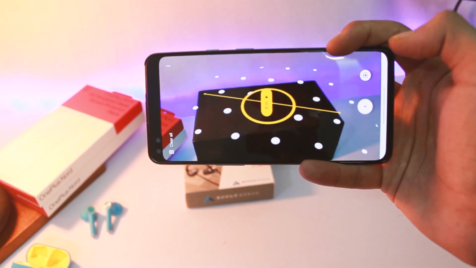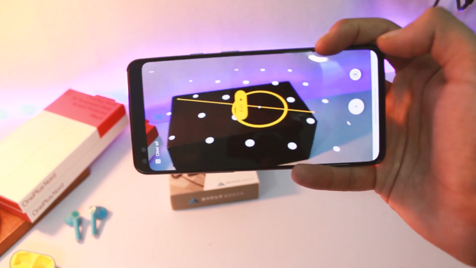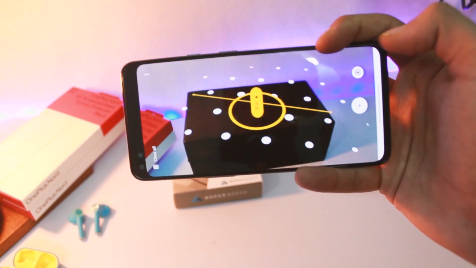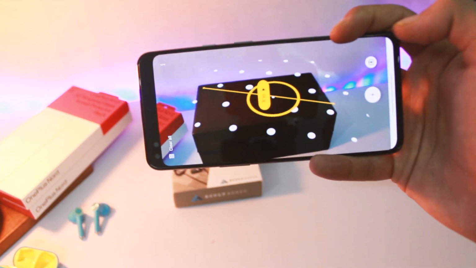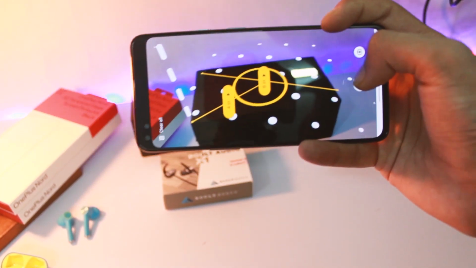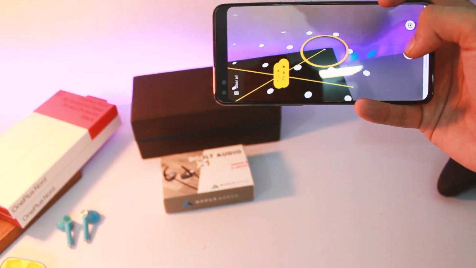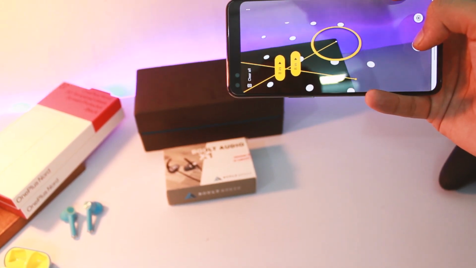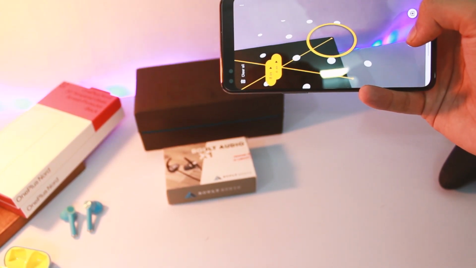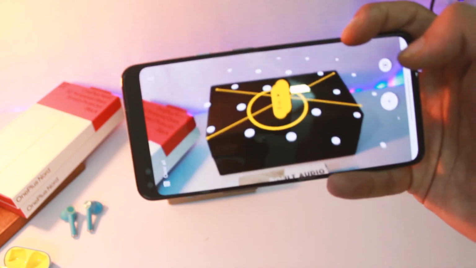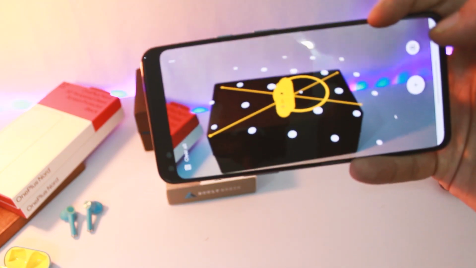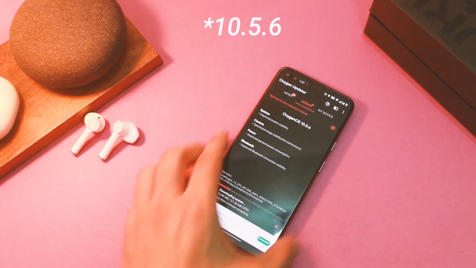So as you can see right here, it works just fine. Though these measurements are not 100% accurate, and that is the case with every device. You can use all the ARCore supported apps, Google stickers in Gcam and whatnot. So in case you were amongst those who were really eager for this feature to get activated, now you have it. Now let's come to OxygenOS 10.3.6 update.